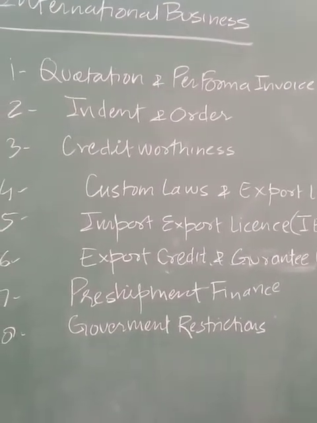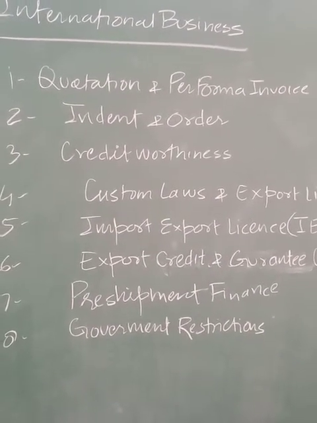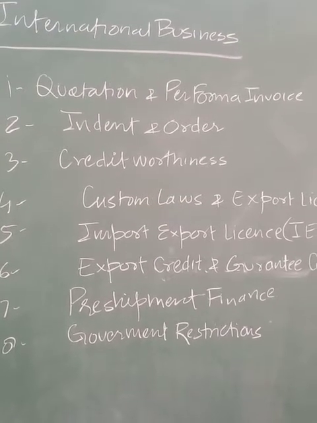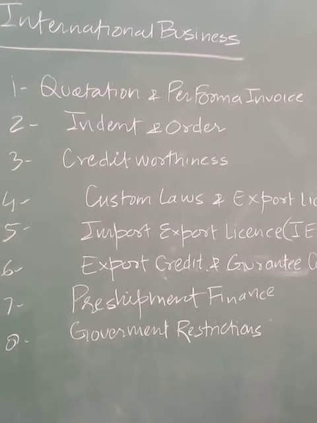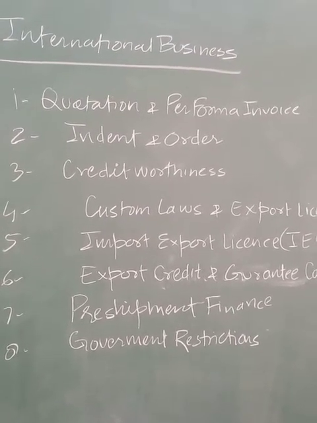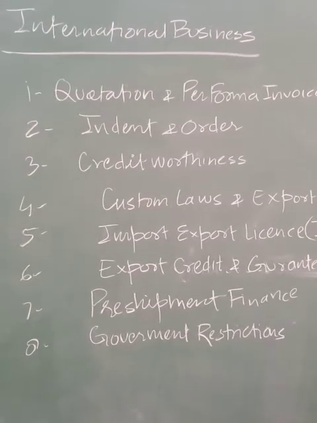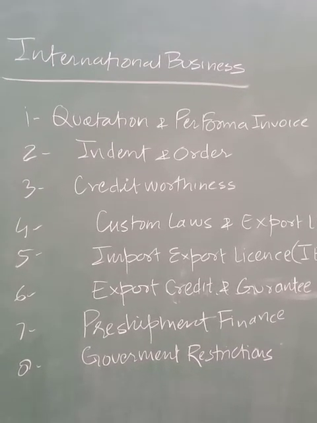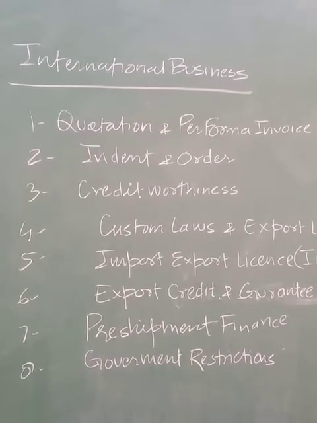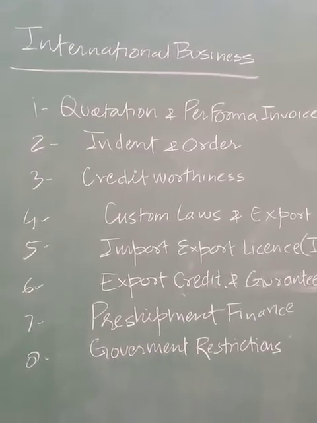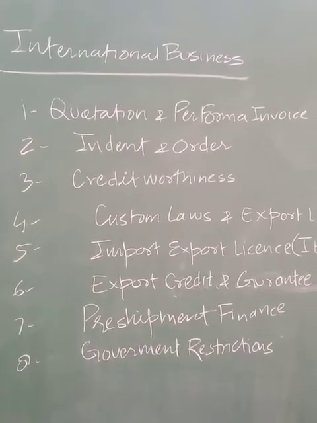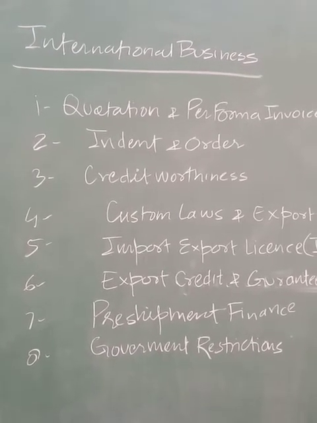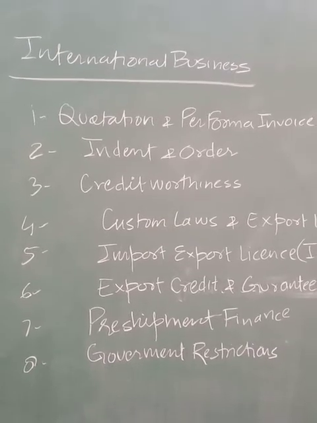Okay, then the another one is indent and order. If the importer is satisfied with the quotation given by the exporter, then only the importer can send the order or indent to the exporter, in which also the importer has to mention the quantity, that in which quantity he wants to purchase the product. He has to mention the size, the quality, the model, all the things whatever needed to recognize the product. So that is why we can say indent is sent by the importer to the exporter.